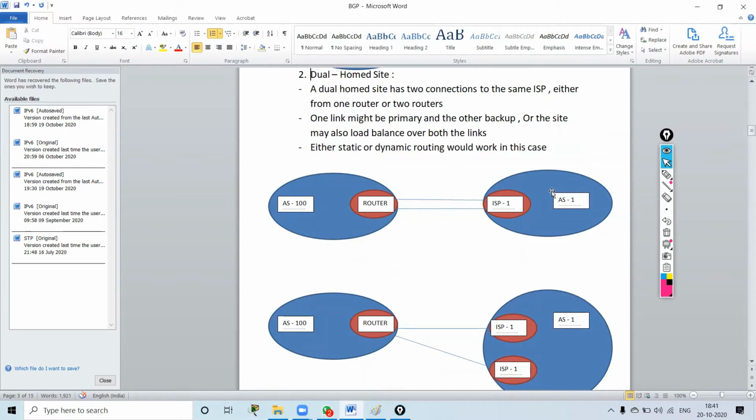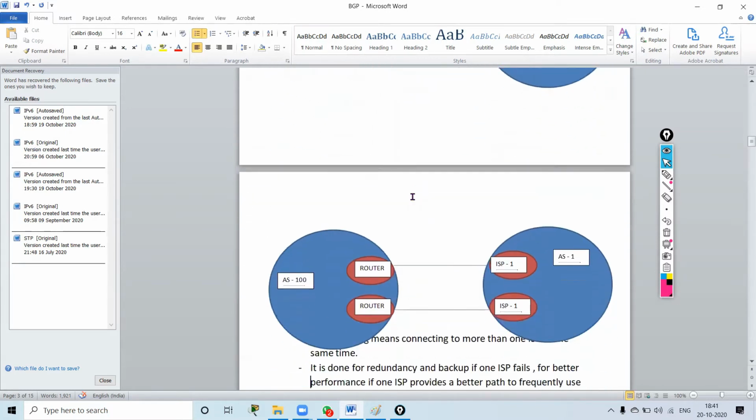Either static or dynamic routing would work in this case. We can use floating static routes, one as primary and another as secondary. So here also we should not use BGP, for dual homed.